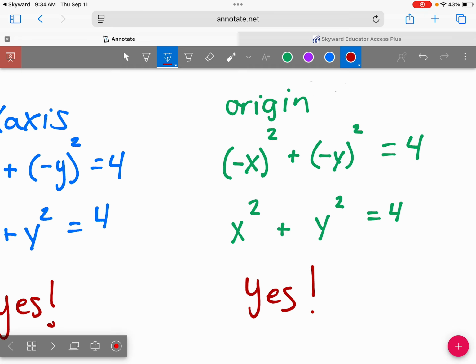Why? What shape is that? I have no idea. That's a circle. I say that would be a geometry thing. So I know it's been a little while since we've done some geometry. That's a circle with its center at the origin. Technically, radius 2 too. We're going to talk about circles in a little bit. Okay. We'll be all right, I promise.